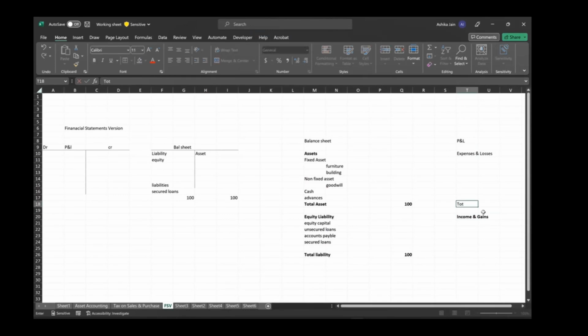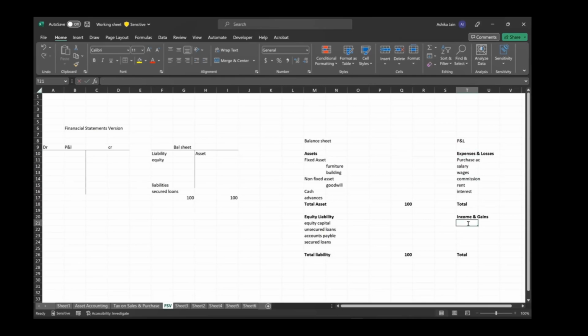Here we will have the total of our expenses and losses, and here the total of our income and gains. In expenses and losses we will have accounts like purchase account, salary, wages, commission, rent, interest, whatever expenses our company incurs. All those accounts will fall under this side of the profit and loss.